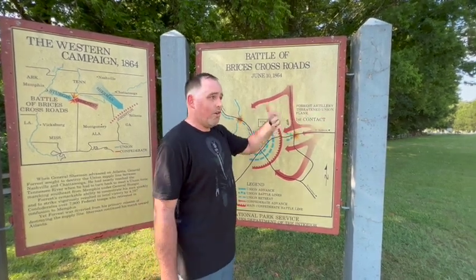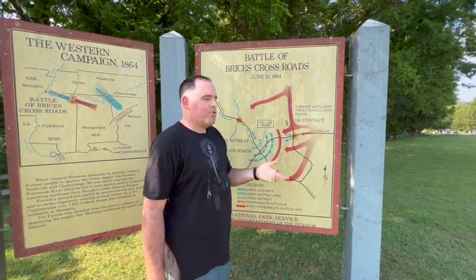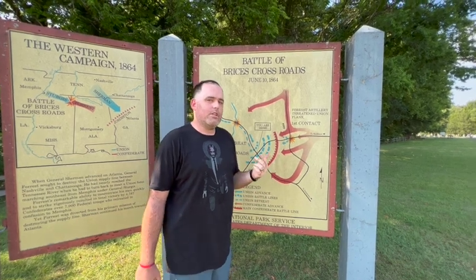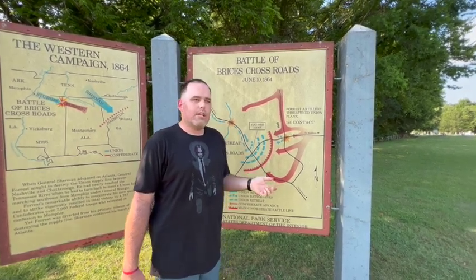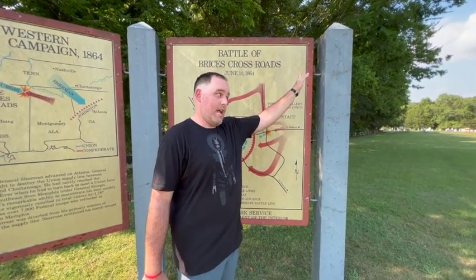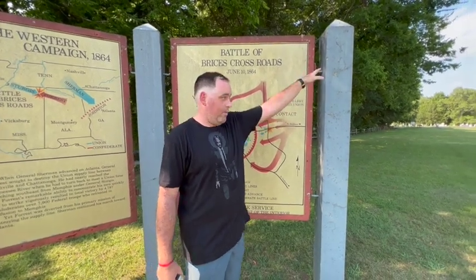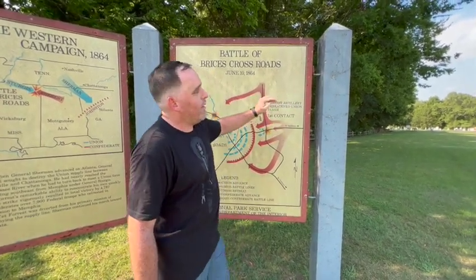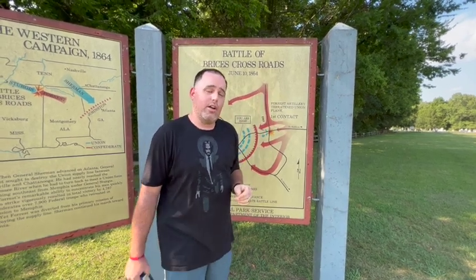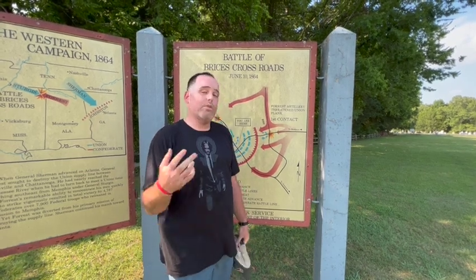Unfortunately, now we have a lot of open ground for historical purposes, reenactments. Put your mind in 1864, June 10th. This area around us was solid woods. It was so solid that there is a private from the 4th Iowa whose diary pieces are at the museum up the road, Mississippi Final Stand. He talks about how his patrol was marching towards the Confederate enemy. He heard limbs and racket behind him, thought it was his own men.